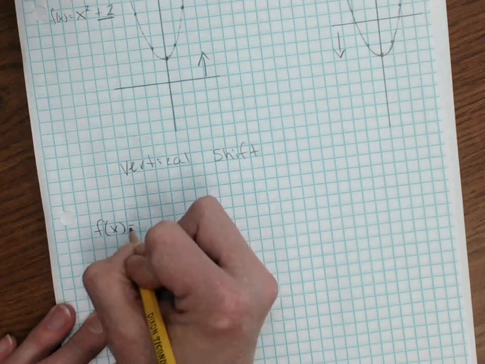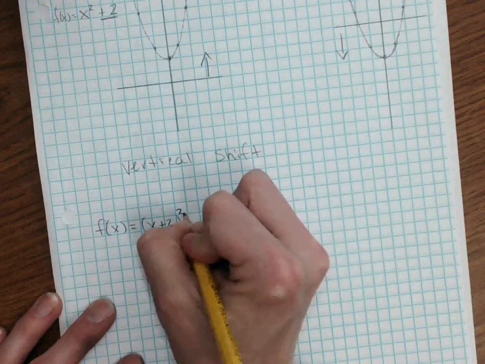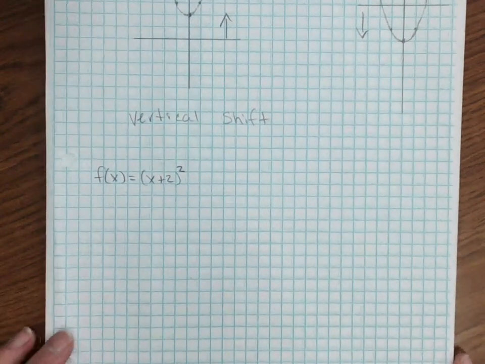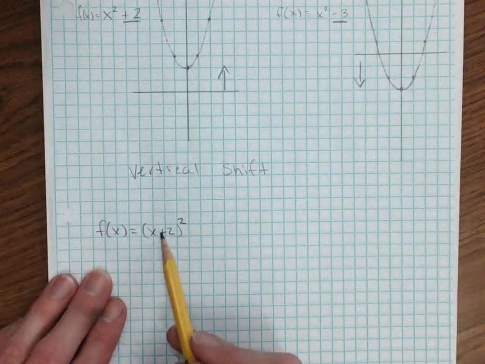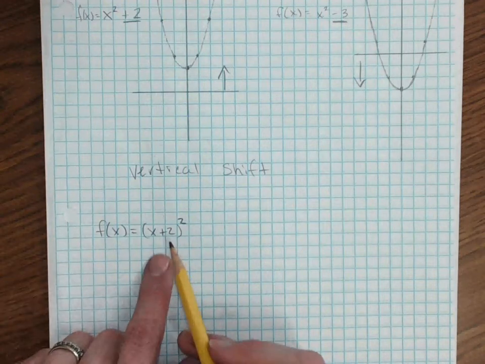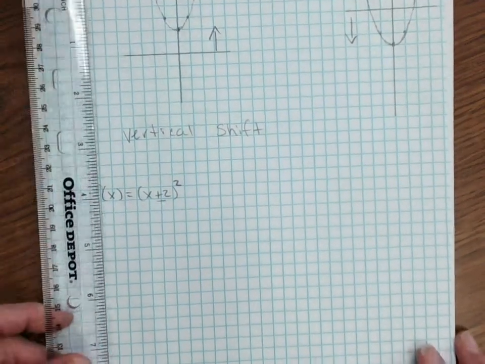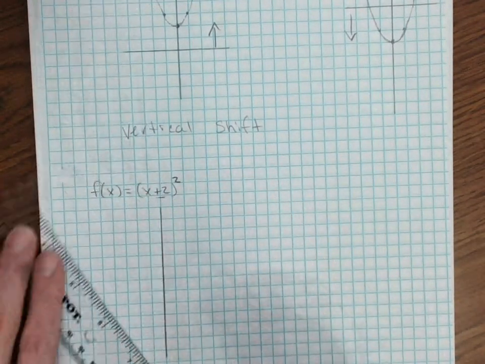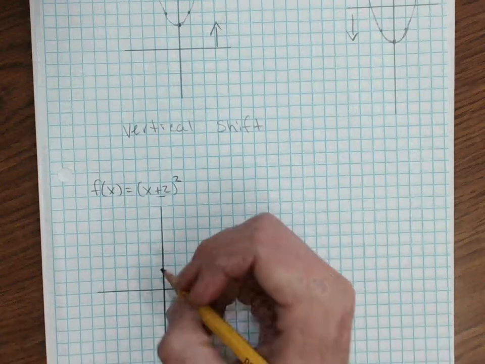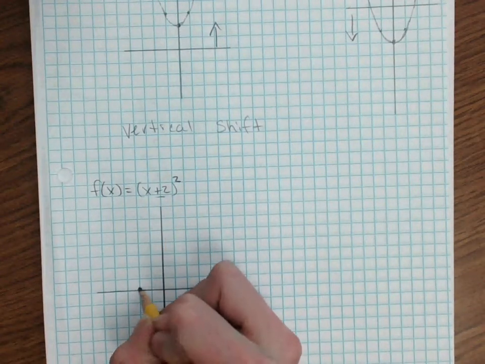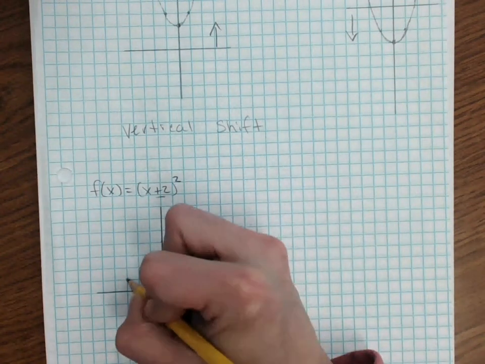Now, we don't just have vertical shifts, we also have horizontal shifts, and we're going to see how those work. If I've got this one, let's go with x plus 2, squared. Notice where that plus 2 is this time. Initially, it was after my x squared. Now it's inside of my x squared. It's inside of that function. And when it happens to be inside there, it does something a little bit different. When it's inside of my function, the shift is actually going to go the opposite direction. Even though it's a plus 2, my vertex ends up being right over here, and then my function still has that same shape that it did before.